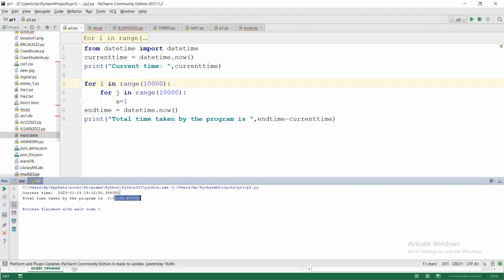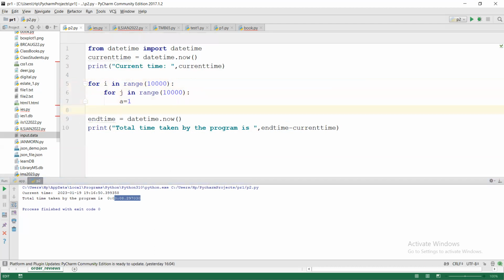So now what I'm thinking is that it should display percentage completion.